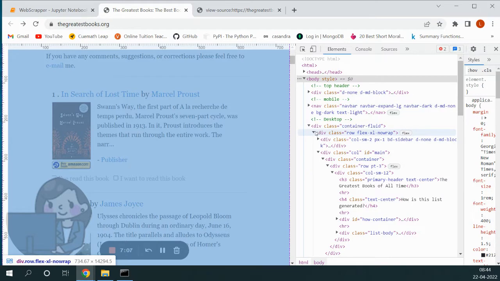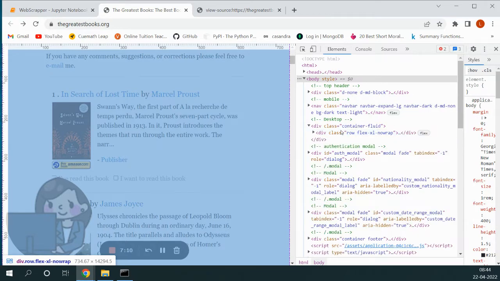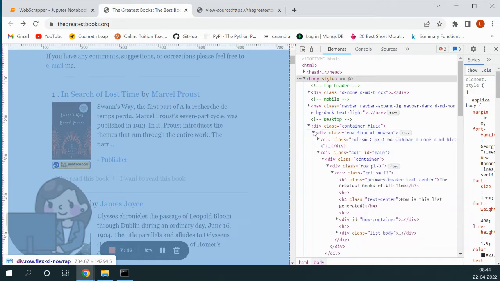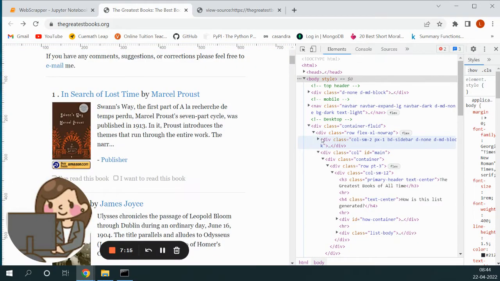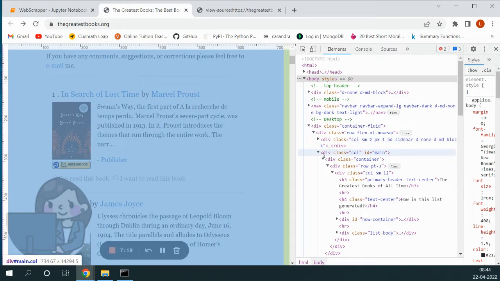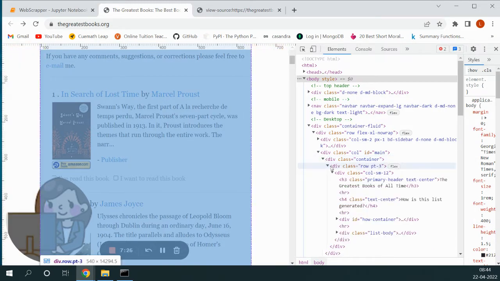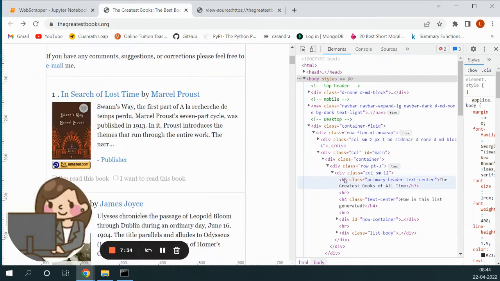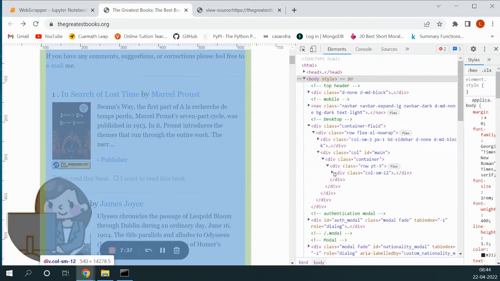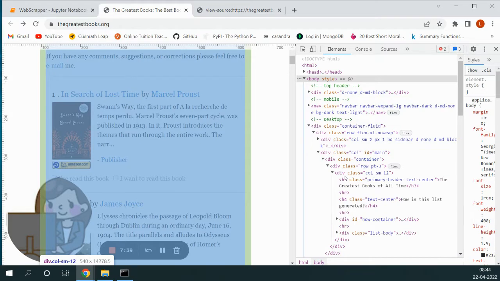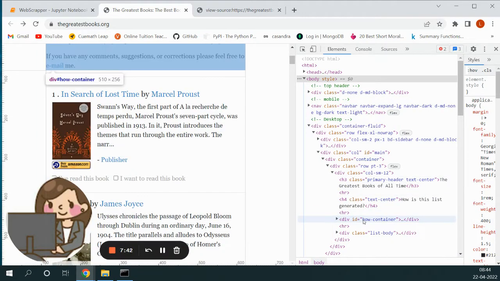You come here and you see, yes, it is getting selected. No, this is not what we are interested in. Yes, we are interested in this part. It is present in this part, that we understood. So you go inside this. Yes, this is where we want. Yes, it is selected. So again, this is one of the parts that we are interested in. No, this is not the thing that we are interested in. Is it this one? No, it is not this one, it is highlighting the top portion.